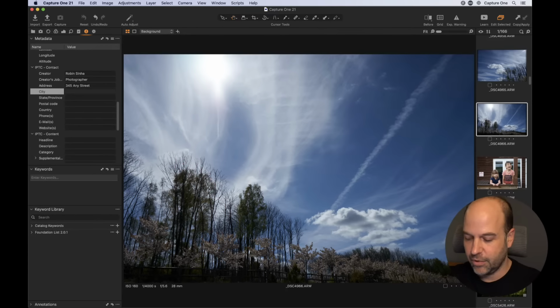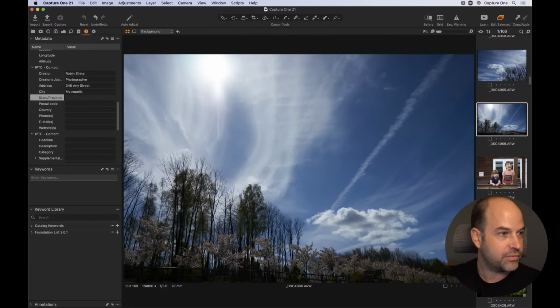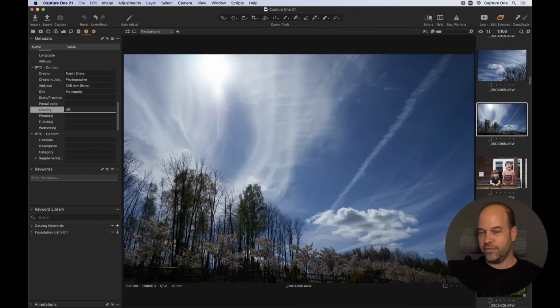City-wise, it's going to be Metropolis, if you like that idea. And obviously we can go on, and Robin's in the UK. Now, you could make a much more extensive list with your name, website, copyright information, all that kind of stuff. But the idea being then this is something we standardize and we just apply to all our photos as we bring them in.